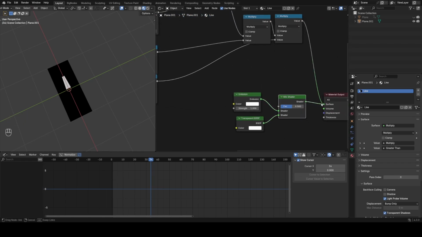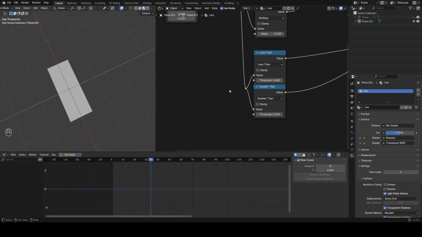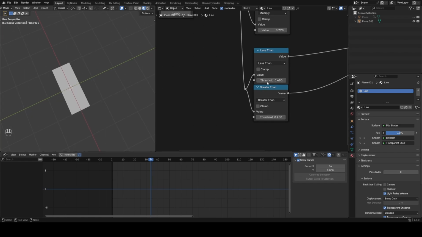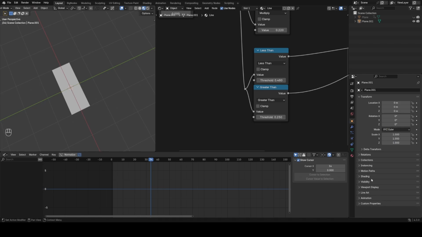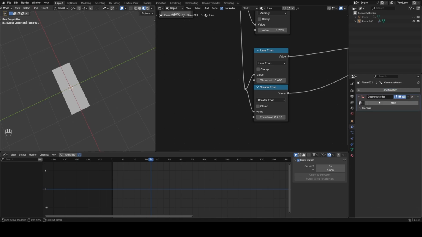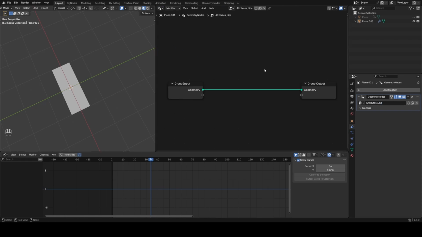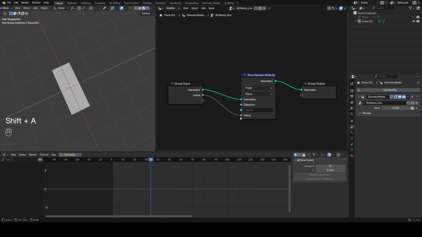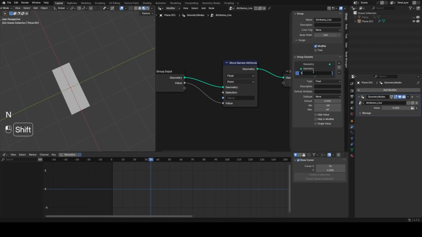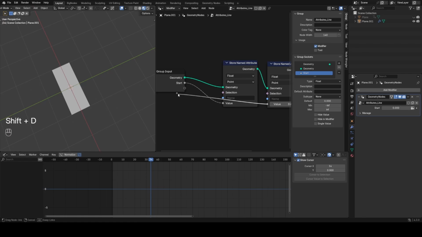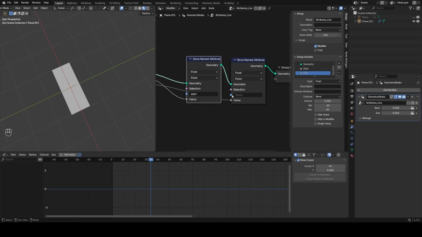And if you want to, you could set these up as attributes so that you don't have to have all the lines animated the same way. You could have the same material and different animation on these values. And you could do this a couple of ways. One would be to add a custom property here, but I don't really like to do that. I prefer doing it in GeoNodes because you can reuse this node group. So I'm going to add a GeoNodes object, call it attributes underscore line. And then in geometry nodes, I'm going to store a named attribute, make it an input, and I'll just call this start, and I'll make another one for the end for those two attributes in the shader that we made. And I'll call them the same thing in here, start and end.